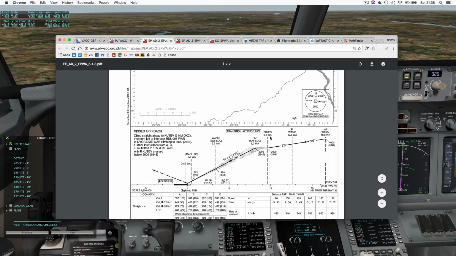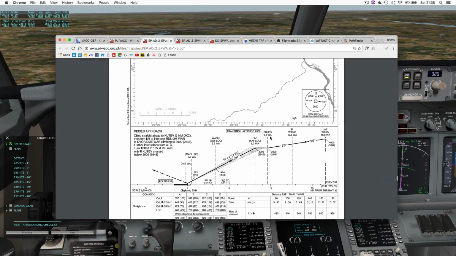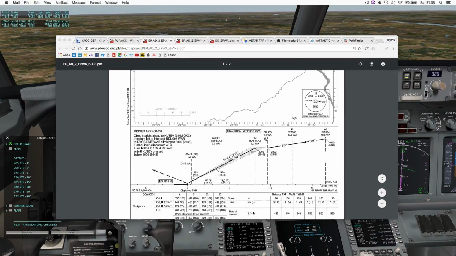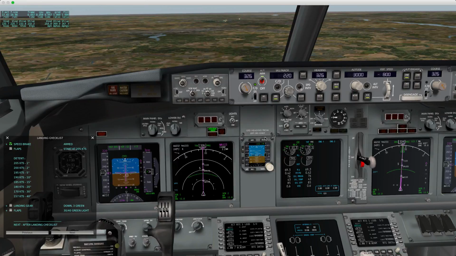We have to be at 3,000 at 9.8, so we have plenty of time, but we can make it smoothly.